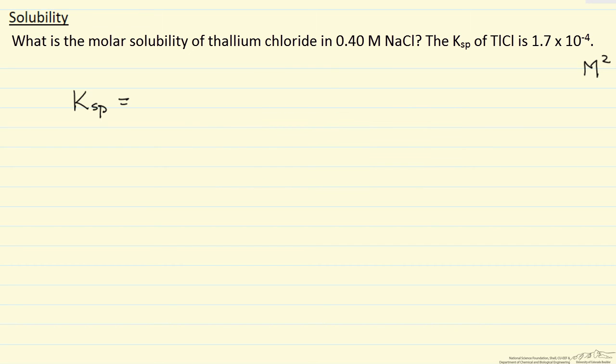First, we should look at the dissociation, where we make two ions. The solubility constant is defined, the concentration of the cation, the concentration of the anion is going to be equal to Ksp, where both of these have molar units.